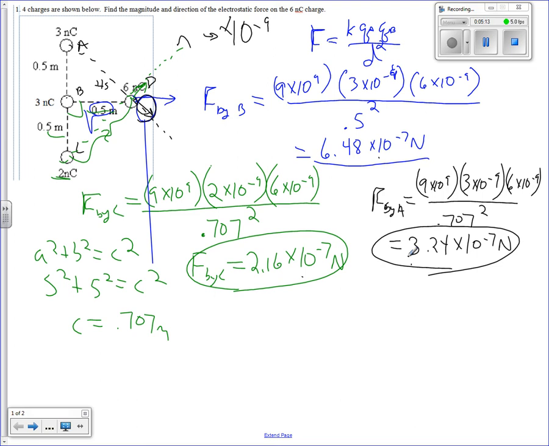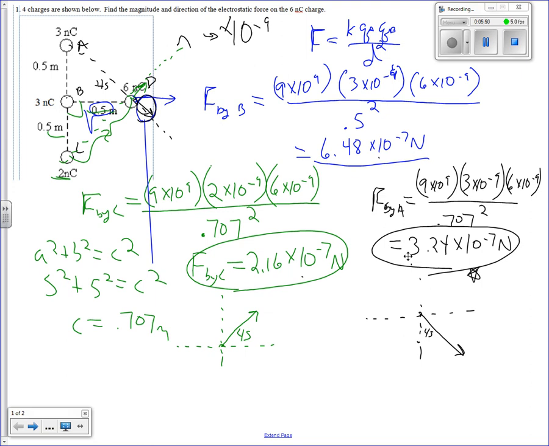Now, if we notice here, the one from A is going down at an angle like this, a 45-degree angle. Okay, we need to get a resultant so we can combine all three. So we're going to have to break this down into its two components. We have to do the same thing to this one. If you notice, it's going up at an angle of 45 degrees, and we need to break it into its components so we can combine those terms. So that's what we're going to do in our next slide here.